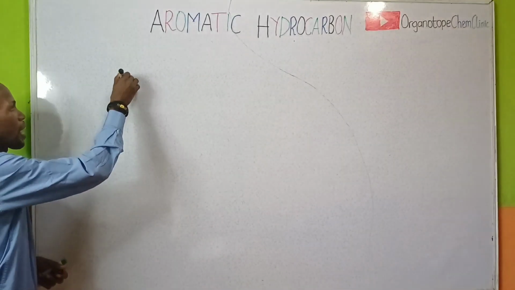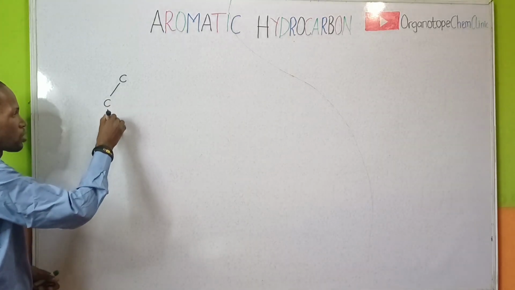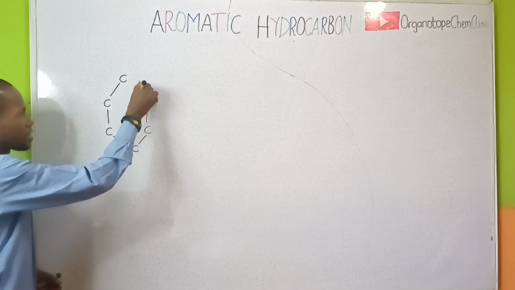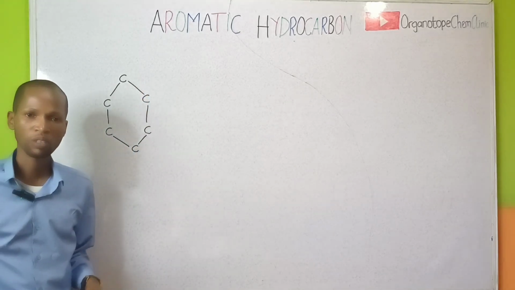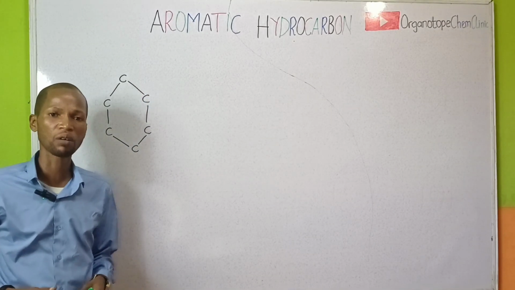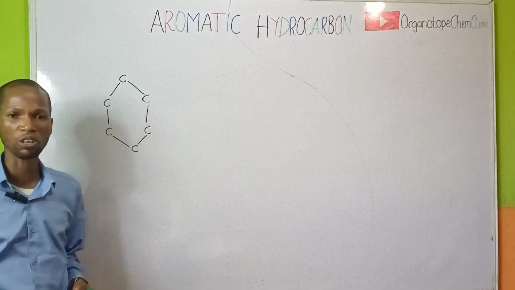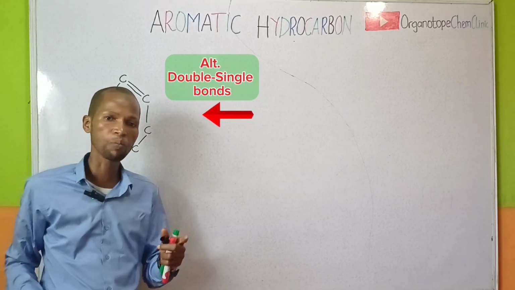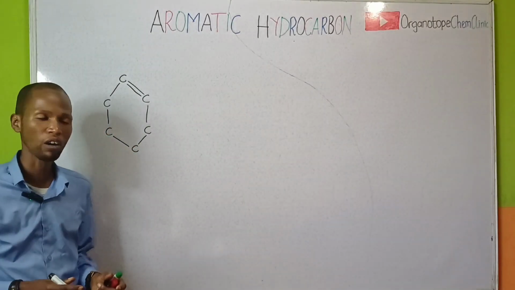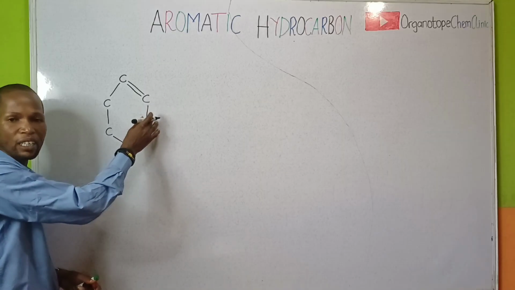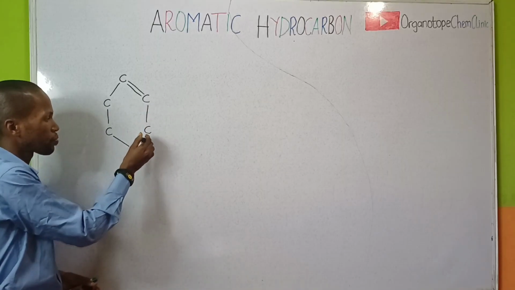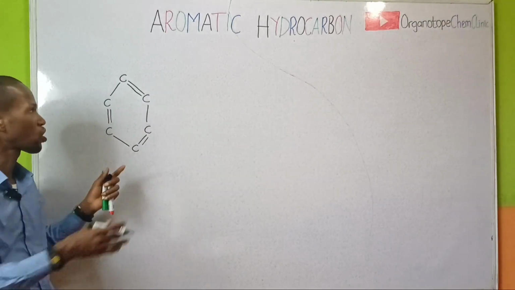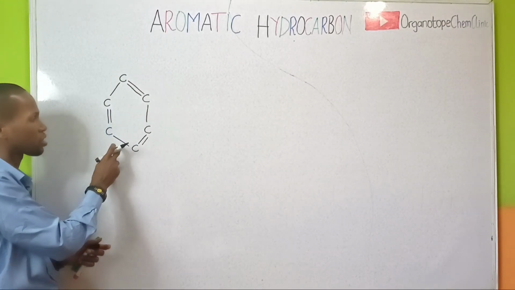So we have carbon connected with another carbon, just like a cyclohexane structure. So we've been able to connect the carbon atoms right here. We have 6 carbon atoms in this structure, so we are going to connect them with alternating double, single, double bonds. We have a double bond right here. The next one will be a single bond, double, single bond, double bond. So we've been able to come up with alternating double, single, double bonds.